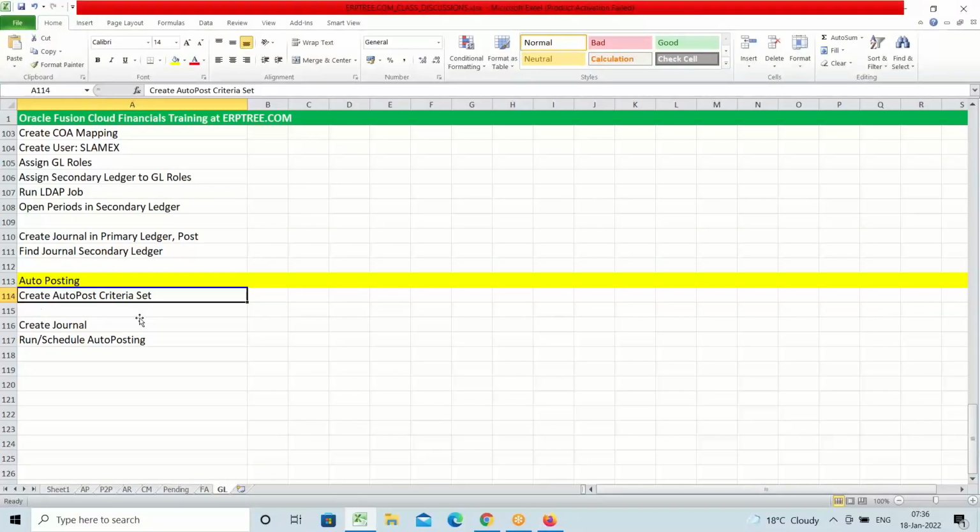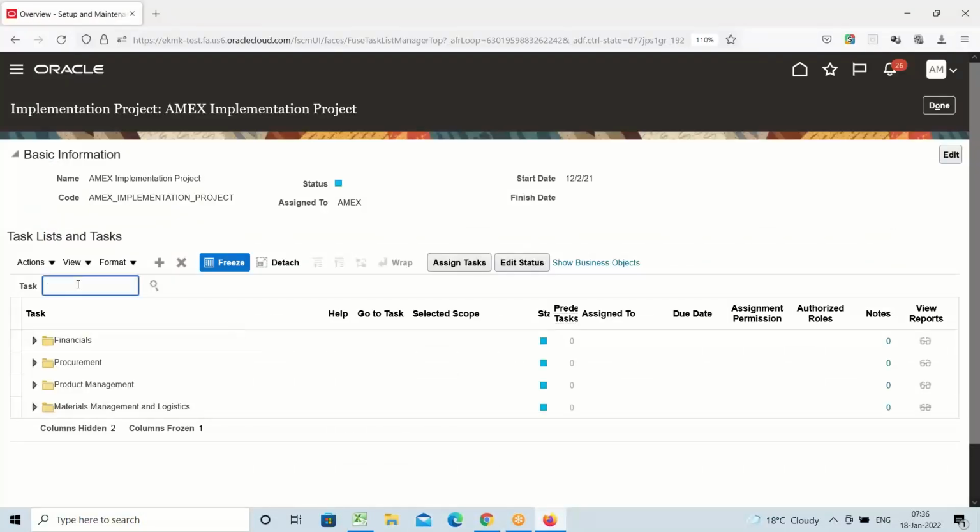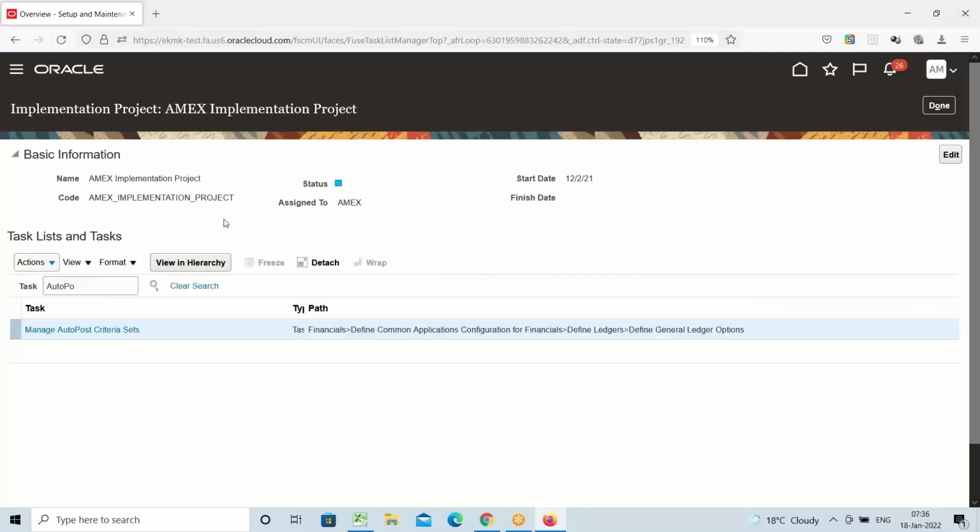Okay. Now we have to create the auto post criteria set. Search for auto post criteria set. So this is a task: Manage Auto Post Criteria Sets. Just click on this task.